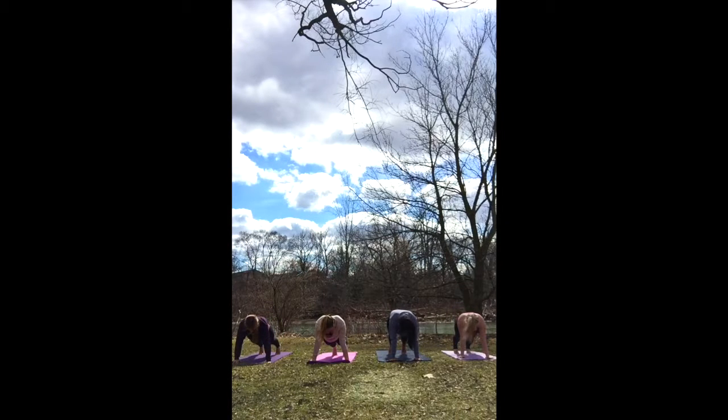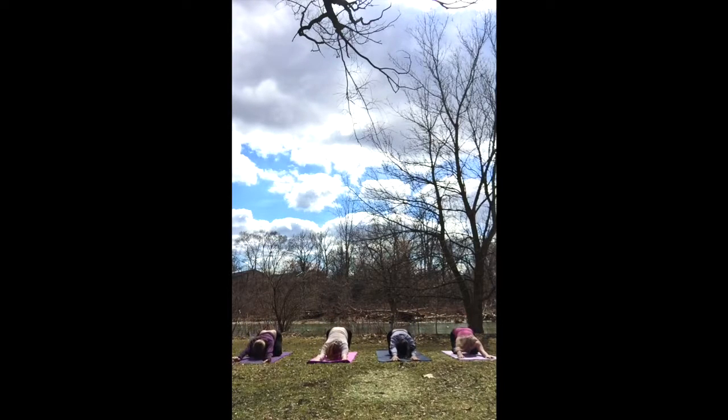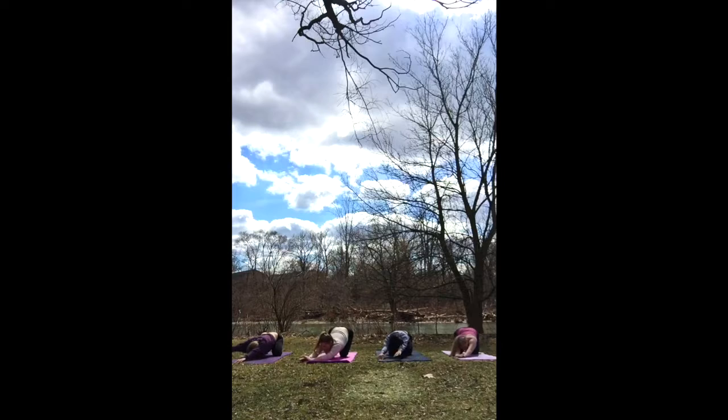And now we're going to drop our knees and bring it back into child's pose, stretching out our back and our shoulders, maybe our hips. And then we're going to take both arms and bring them to the right side of our mats, really stretching out our lats and our back.